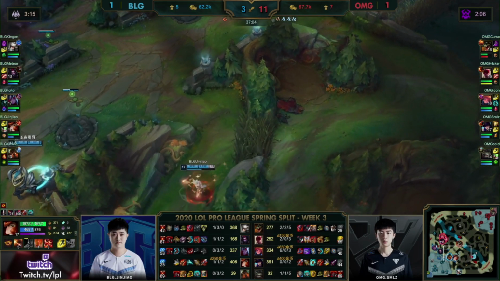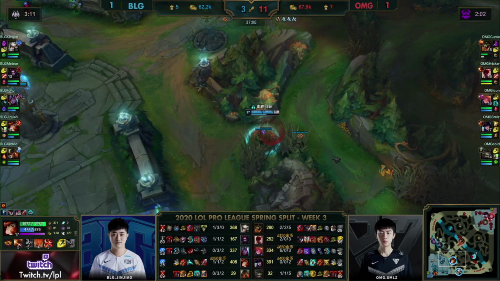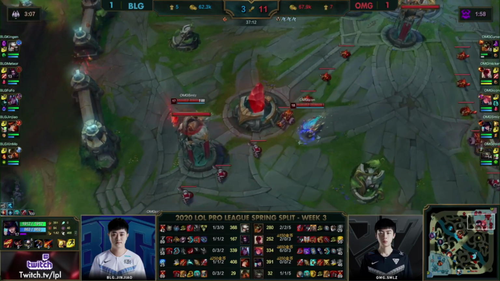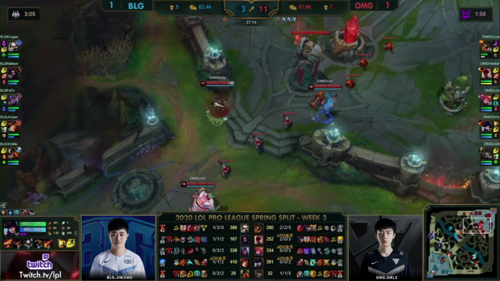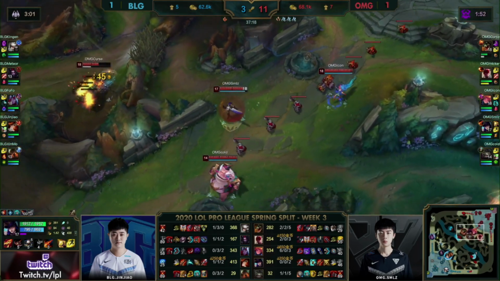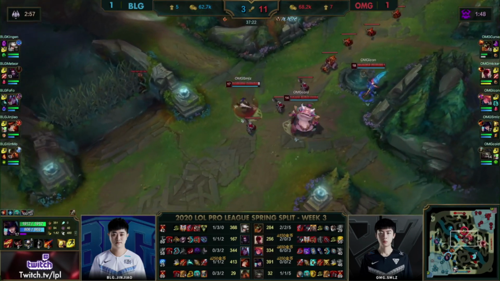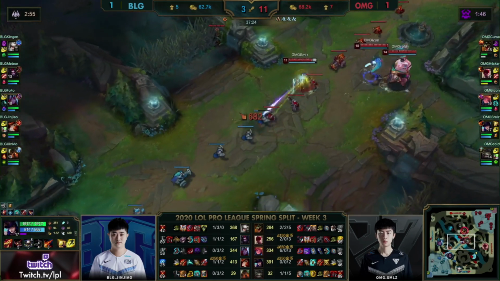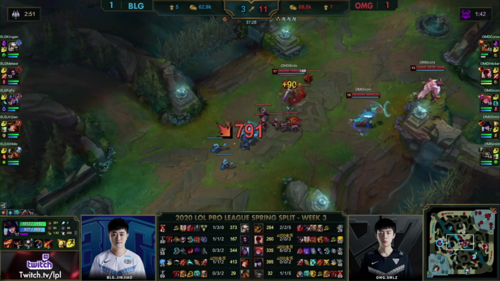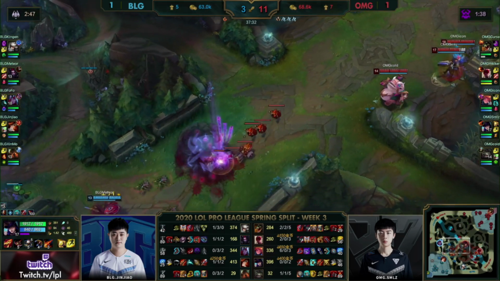The real late game with almost full items on some of these carries. 2 minutes until the Baron, which means the inhib will still be down when that Baron spawns. However, with Kingen on the side of BLG, they're not going to struggle with dealing with one wave of super minions. But I think Kingen is actually going to be heading towards this bottom side, trying to put some pressure onto OMG. The problem though is that every other lane is going in favor of OMG.